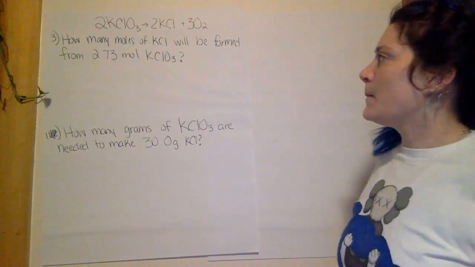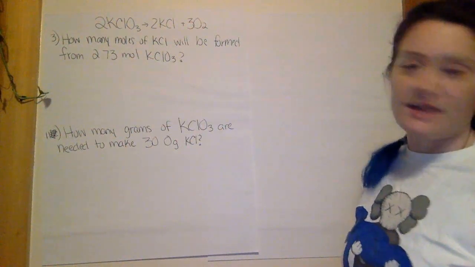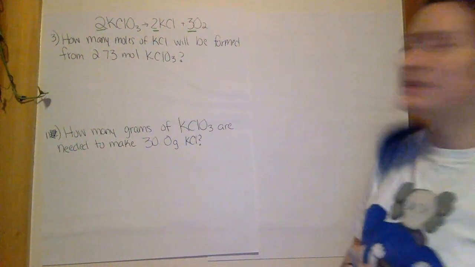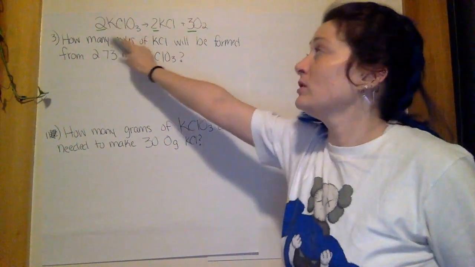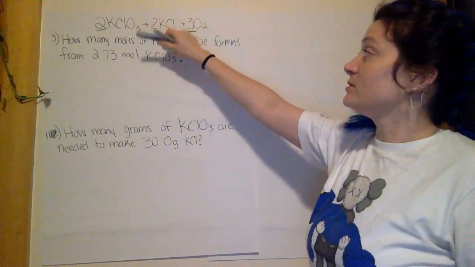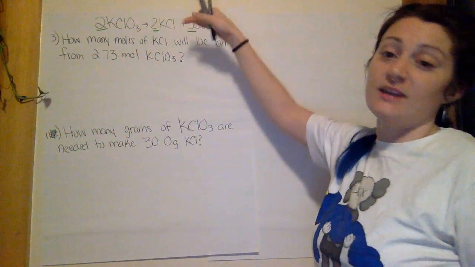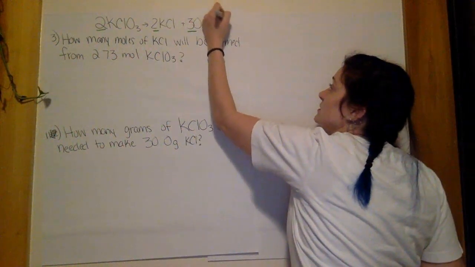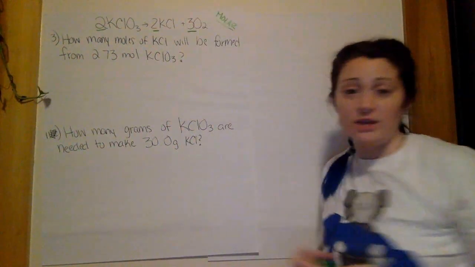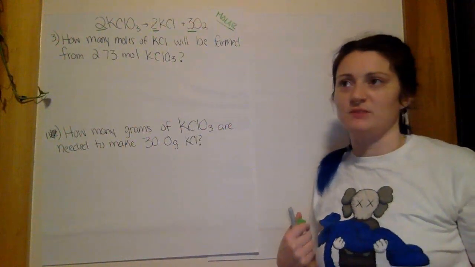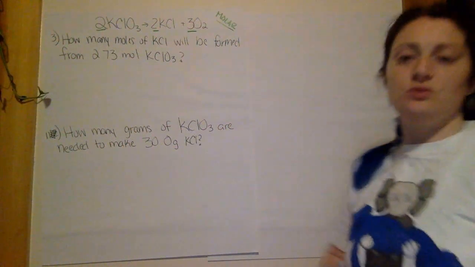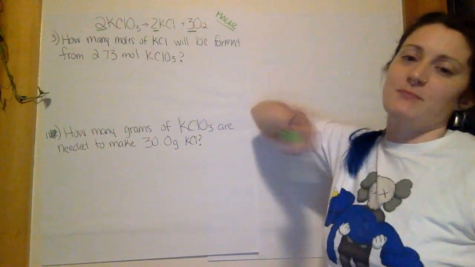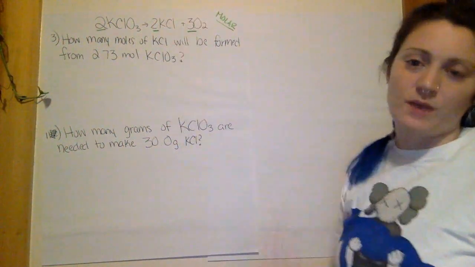Now, the beautiful part about a balanced equation is that the molar coefficients are the conversion factors. So you can read this just like a sentence. For every 2 moles of KClO3 that I use, I will produce 2 moles of KCl and 3 moles of O2. Something very important to note, these are molar coefficients, not mass. Remember that you can't compare the mass directly between 2 different compounds because their relative sizes are different. So 2 units of KClO3 is not going to have the same mass as 2 units of O2, which is why we use the mole.